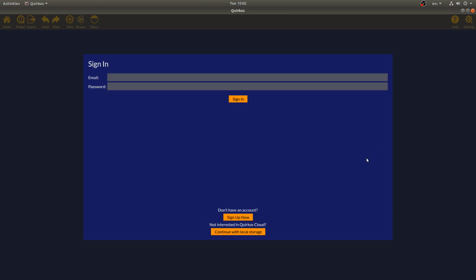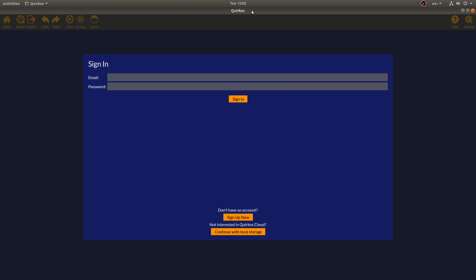So today I'm going to go through just a very basic overview of setting up a project for the first time and using Quirkos. I'm using it in Linux today actually, but it's absolutely identical in Windows and Mac, so it doesn't matter what your operating system was, which version you've downloaded, it'll all look exactly the same and work in the same way. The files are also compatible across the different versions, so no problem collaborating with other people.